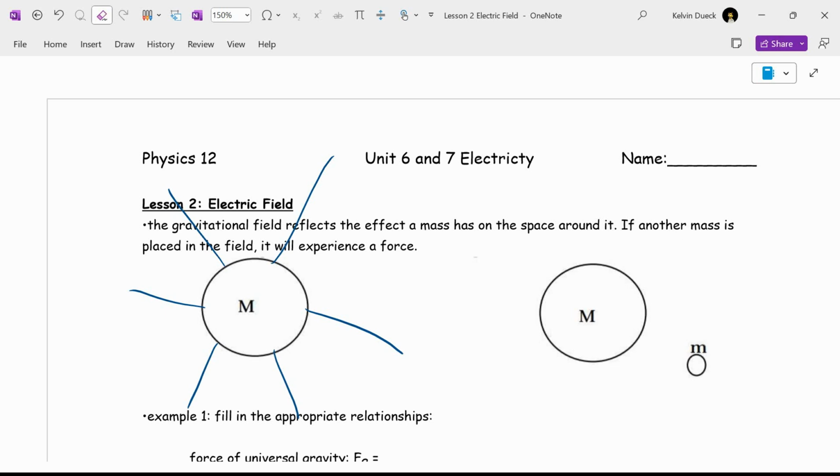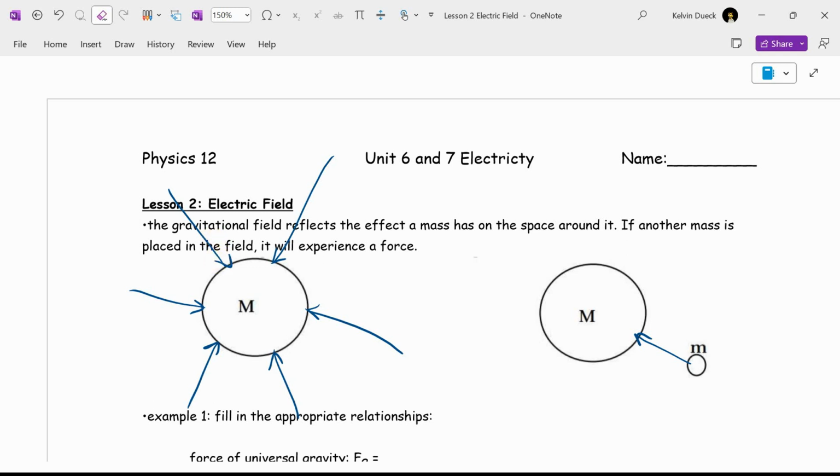Now that gravitational field just sits there dormant. When is it detected? When another mass enters that gravity field, what direction will little m feel a force suddenly? It'll feel a force in that direction. What's applying that force? The gravitational field emitted by the mass. In fact, if you wanted me to include a direction for gravitational field, I would even put arrows like that.